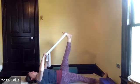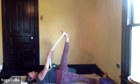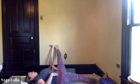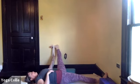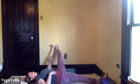supporting the left leg. And then we'll take the strap into the left hand, the support on the outer left hip. And take the left leg out to the side so that it's somewhat supported by the bolster, blankets, maybe the foot on the wall. Allowing the pelvis to spread, the abdomen, the chest, the thighs or the thigh. Feeling supported in the pose.